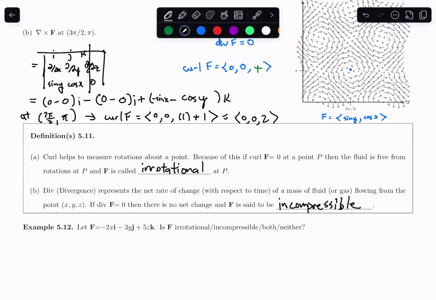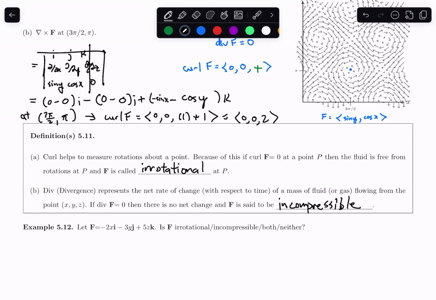So formally, let's just peek at this example real quick, and then, like I said, I'll open it up to questions. This would be a fine multiple choice or even a true false style question, right? You just need to know these definitions. But here's a vector field. Is this irrotational? Is it incompressible? Both? Neither? They're fairly independent from one another, so it can be both, or it could be neither. It could be one or just the other, right?